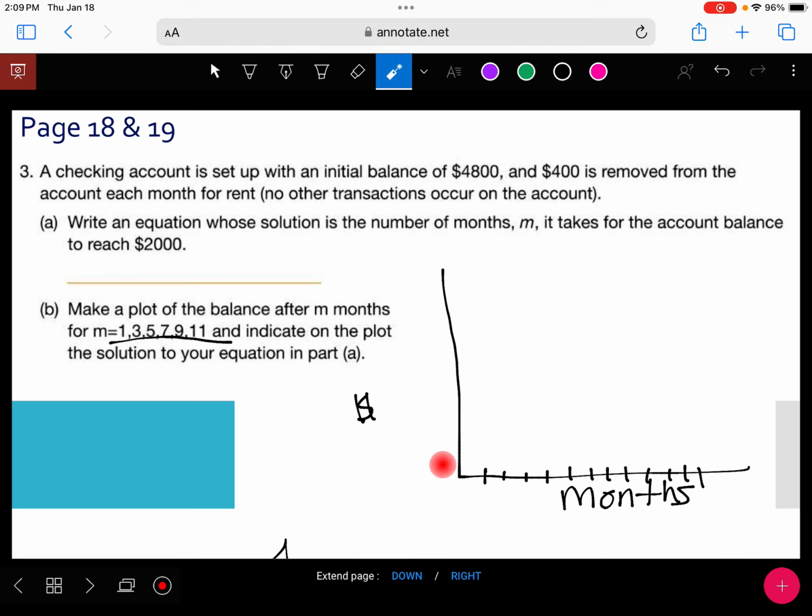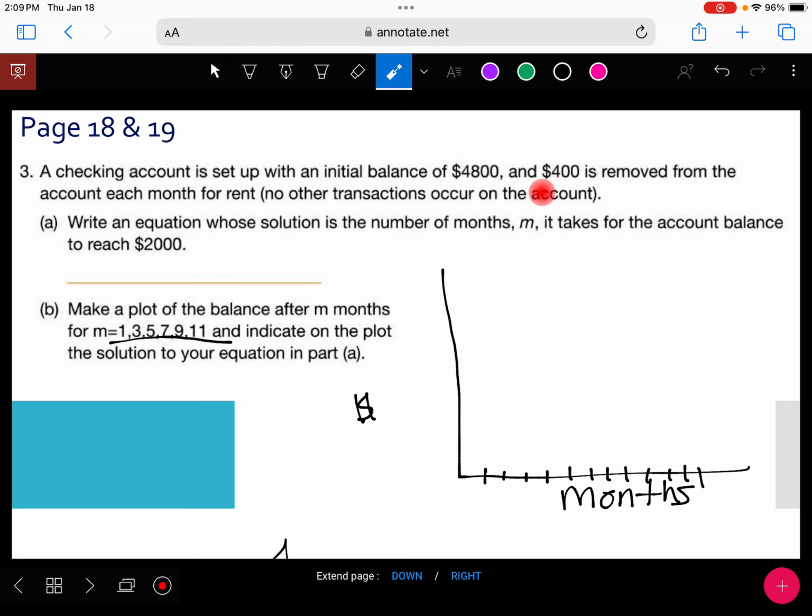How high do I need to go on this axis? Should I count by ones here as well? No. I would need a significantly bigger piece of paper. But I also don't necessarily need to count by thousands. Because if I count by thousands, I'm only going to be like here with my 5. So you can count by whatever you want. You have a nice big piece of paper here.